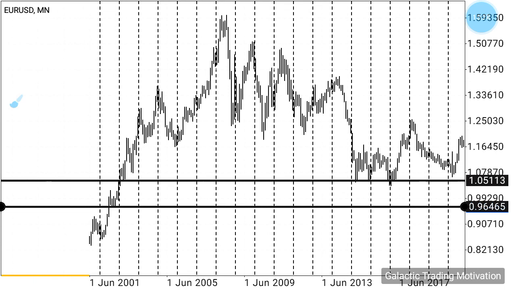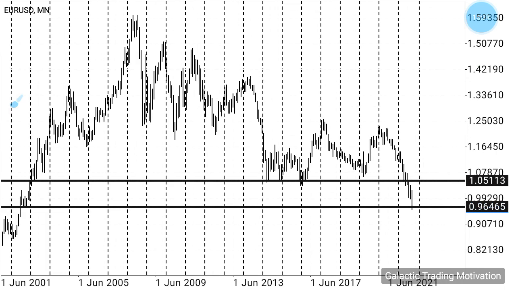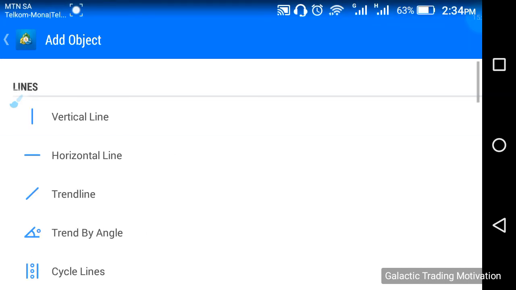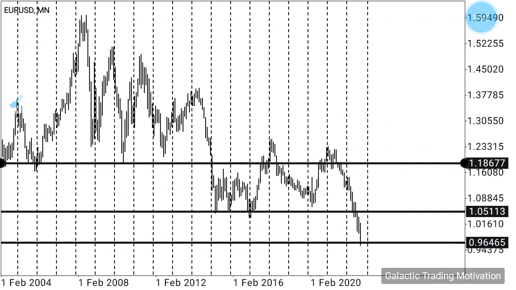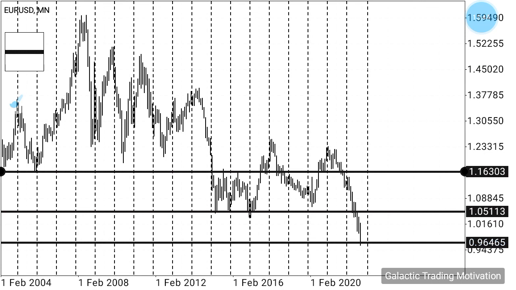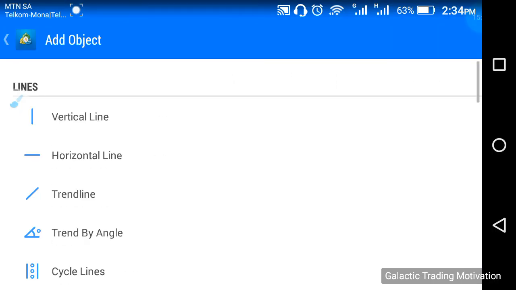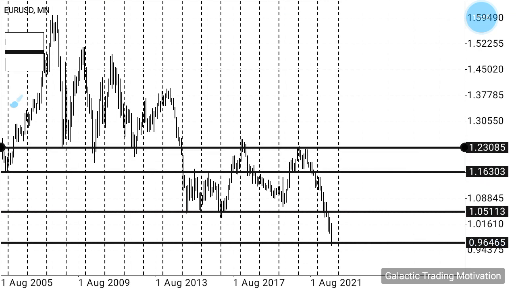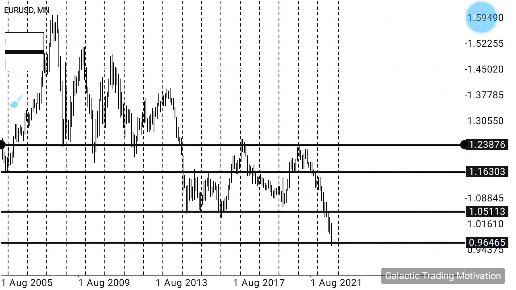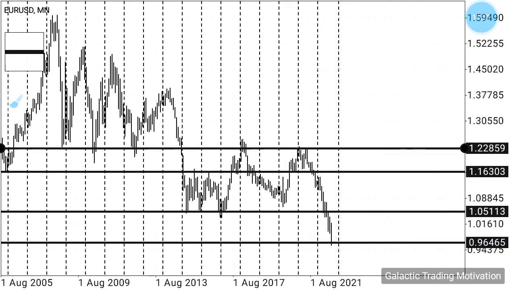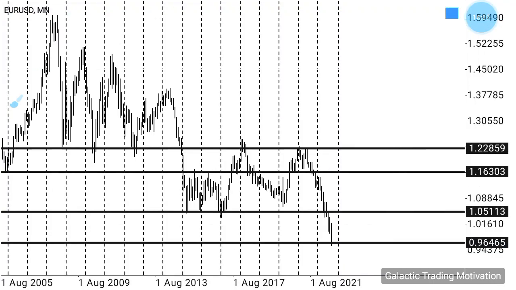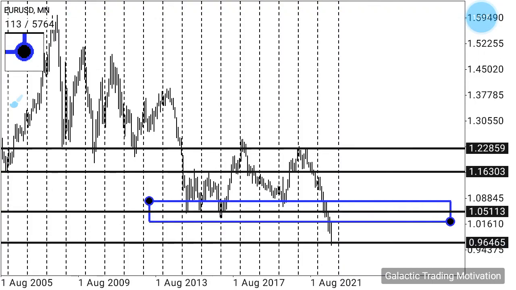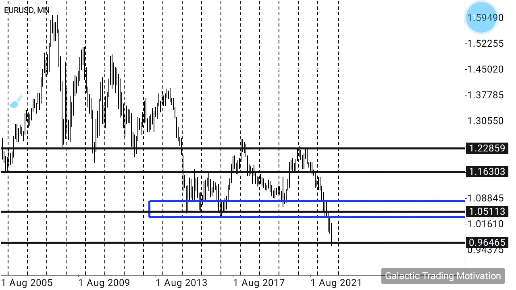There goes another one over there, right? And remember guys, just to emphasize, support and resistance are areas and not so much lines, right? There we go. So this is fine for now. So the next thing that we're going to do is just highlight the most recent support and resistance levels. This is our most recent resistance level, right? Currently price is at support.